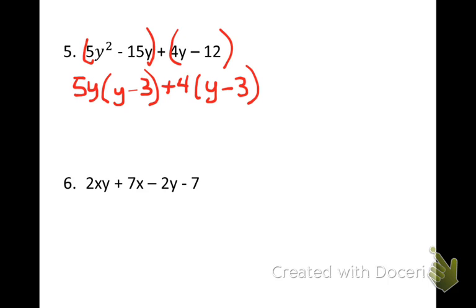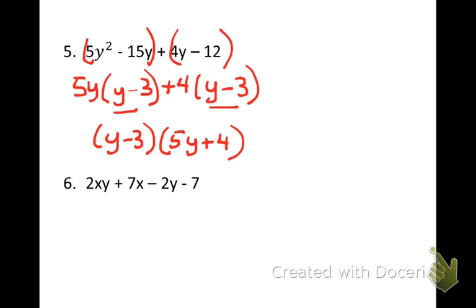Now, is this factored? No, because we have a plus sign. Remember, factor means things being multiplied together. So I do notice, again, they have the quantity y minus 3 in common. I take that out, I'm left with 5y plus 4, and now it is factored because it is being multiplied.